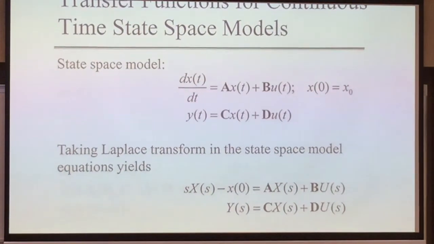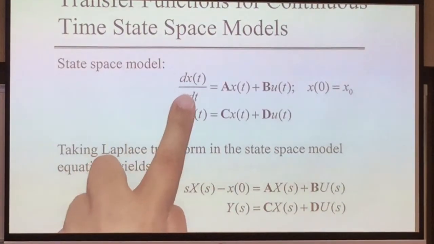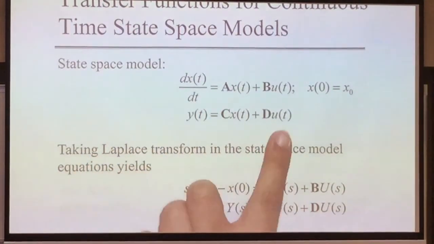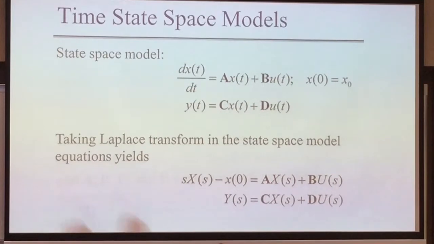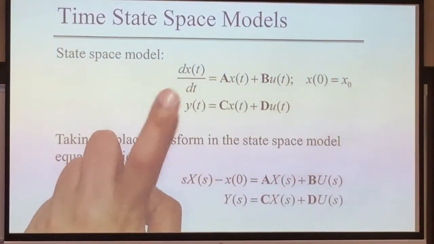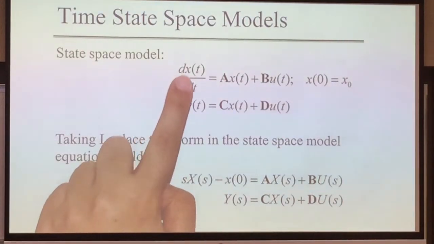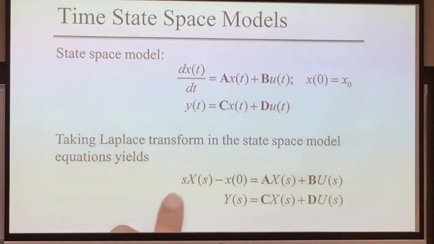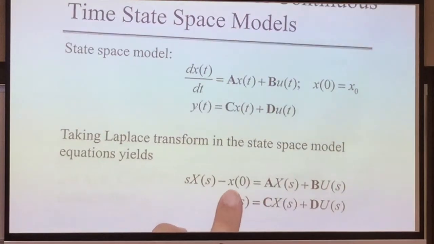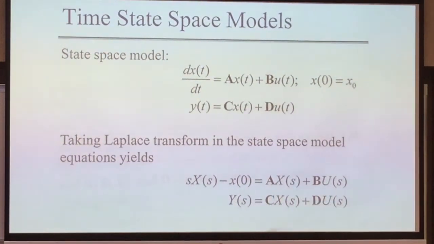Okay, so next, if you have a state space model, x dot equals this, and y equals this, you can take the Laplace transform of the state space model. Okay, so if you take the Laplace transform of dx over dt, you get sX(s) minus x0. Alright, and everything else is the same, just as in the previous situation. Next, you can collect X(s) on one side and shift this to the right hand side.